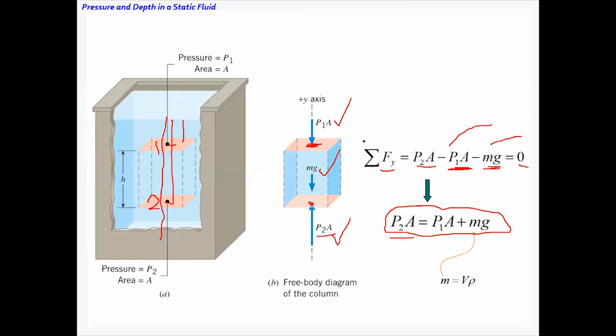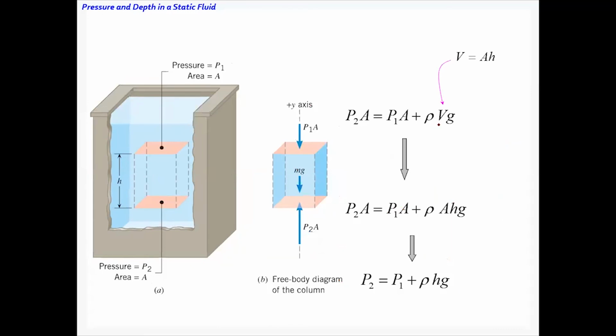So what is the M here, by the way? What is the mass of this chunk? We don't know, but can you relate it in terms of volume and density rho? Mass is volume times rho. Okay, so I'm going to plug in the value of m here, which is volume times rho. So I rewrote the mass in terms of density and volume.